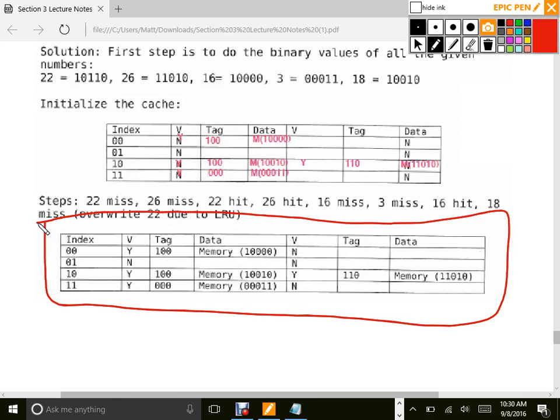Since 22 and 26 are in the same cache set, it doesn't matter whether the first one is in the first spot versus the second. That's the whole reason we created set associativity. Instead of having to do a swap, we can just use the second set to store it without inducing any other cache miss. The whole objective is to increase the cache hit rate.